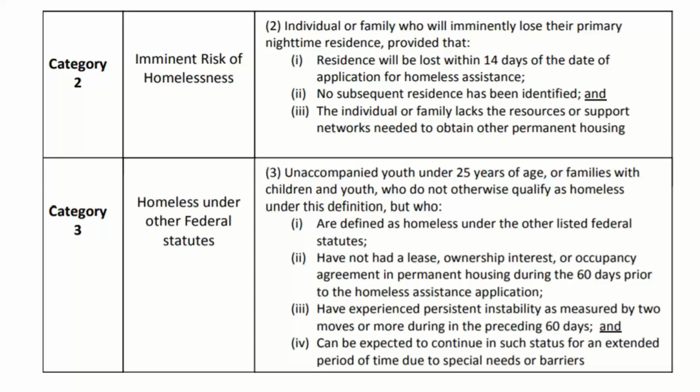So those different levels of homelessness, those different definitions of homelessness, we go by the HUD categories. So that is Housing and Urban Development, the federal definitions of homelessness. So category 1 is literal homelessness that we just discussed, those that are living in a place not meant for human habitation. The gray area here is between category 2 and category 3 under federal statutes. The imminent homelessness is at risk of losing their housing within 14 days. No subsequent residence has been identified, no natural supports. The household is about to be on the street or without any other options.